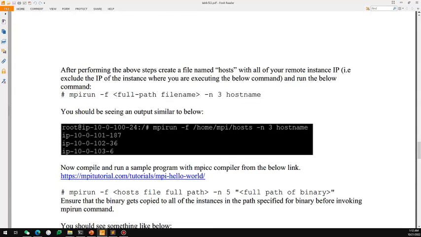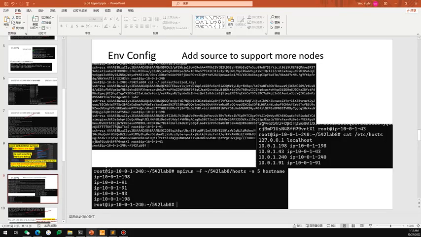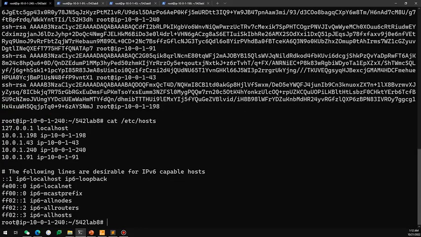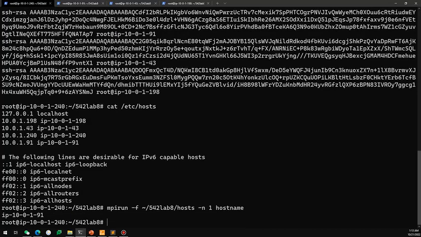Then we have to test which nodes can be accessed this way. Let's call this node the master node. We use something like this with the hostname. If we just want to run on one node, we type something like this, and we get this one node.